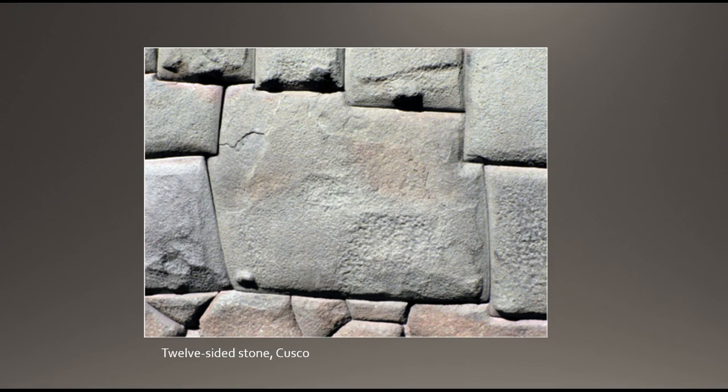The ability to move a little was important in an area that is seismically active. So again, earthquakes and things like that. This flexibility of the stone would allow the structure to hopefully sustain an earthquake, and protect the wall from earthquakes. This masonry technique is known as ashlar masonry. We did see this too with the building of the Egyptian pyramids. So again, this is another important cross-current that you could do a compare and contrast with.